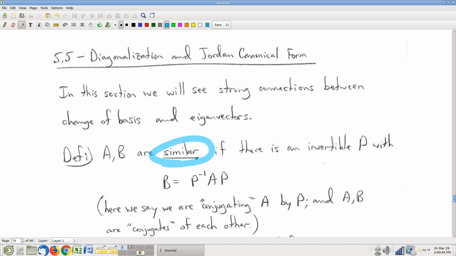Now I do have to talk a little bit about language. There are certain terms that we're going to be using. So just for your terminological future reference, this construction, the action of taking something and multiplying by an invertible thing on the right, followed by its inverse on the left, this construction that you do, in this case to the matrix A, is called a conjugation. In this case we would say we're conjugating the matrix A by the matrix P. Or I suppose you might say we're doing the P conjugation of A, if you like. But anyway, the word is conjugation.